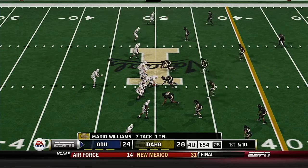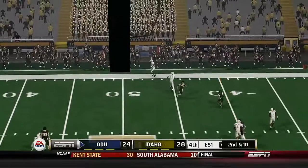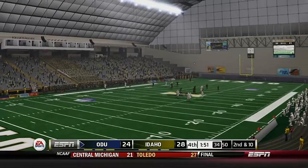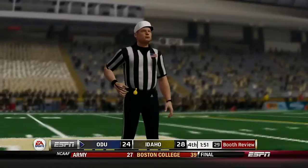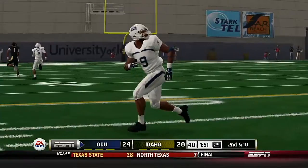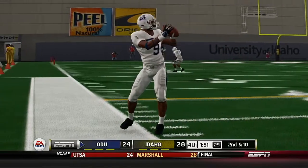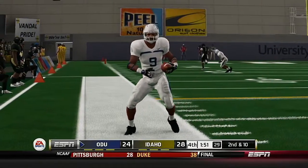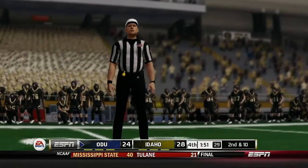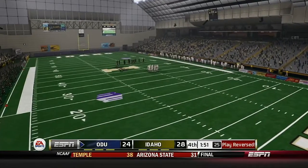Just under 2 to go in the game. Throws incomplete, intended for his wideout. So the referee is going to take a look at several angles. Now remember, he's seeing the same thing we are, and he needs indisputable video evidence to overturn the call. Well, I think he came down with it, but from up in the booth, it's hard to tell. So after the review, they reverse the call on the field.